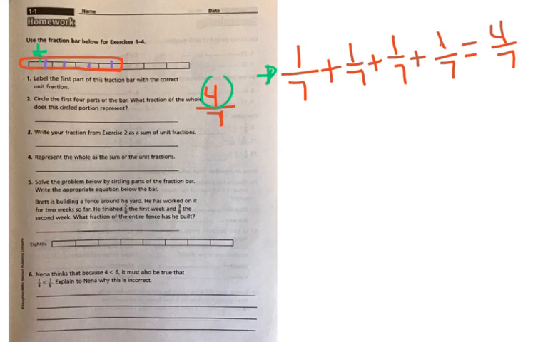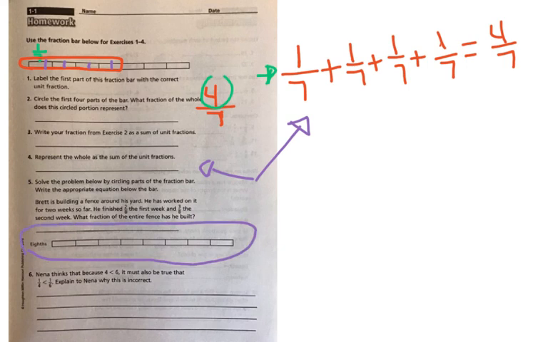Well, you know you're going to use these fractions to tell you how many unit fractions you are. And when you look at 2/8, you know that's 1/8 plus 1/8. And then when you look at 3/8, it's 1/8 plus 1/8 plus 1/8. So you're going to have to figure out the sum of unit fractions. So it's going to be written just like we wrote this sum of unit fractions up here, and how you wrote number 4 when you did number 4 on your own. That's how you write the sum of unit fractions. Don't forget to circle the parts either, and here is where you're circling the parts, right below on that fraction bar.